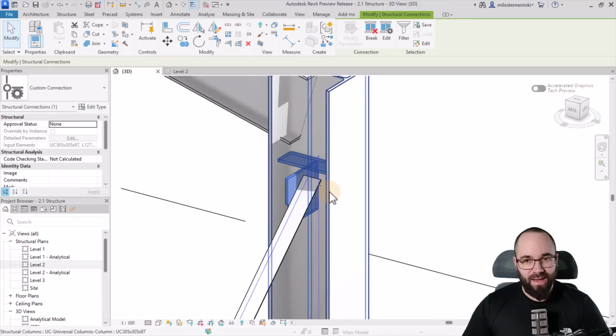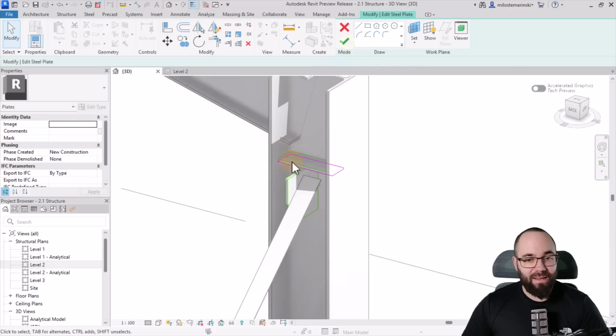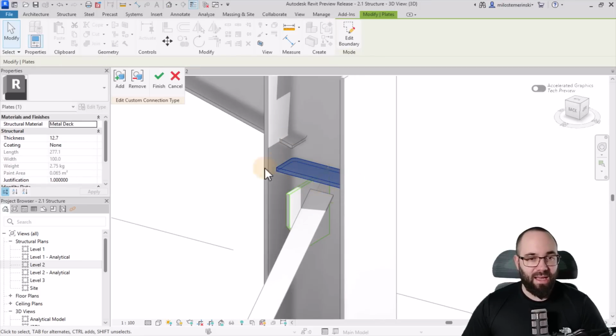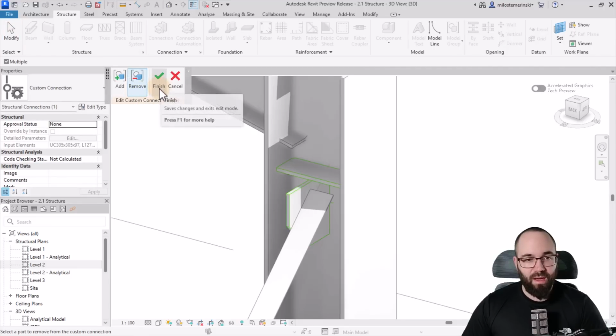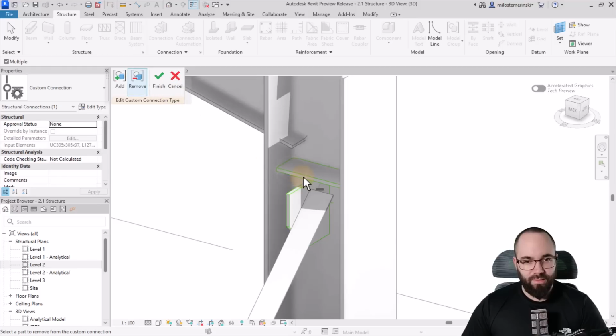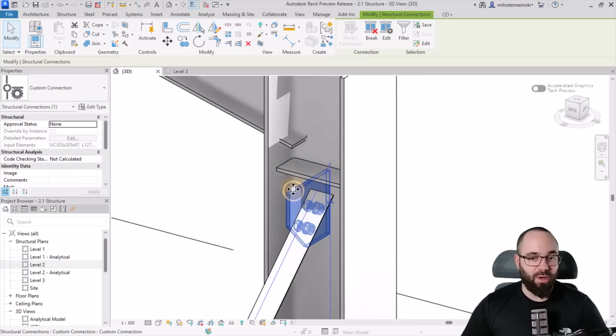When you have a custom connection, if you go to Edit and select individual elements, you can see that now you can edit them over here inside of a custom connection. This wasn't available previously. Also, if you select any of the items in a custom connection and decide to remove them, Revit will no longer delete them. So when you hit Finish, it, oops, did I not do it? Okay, so yeah, Revit will just save it as a separate item. Previously it would just delete it. Now it's still there. It's just not part of that connection that was there previously.